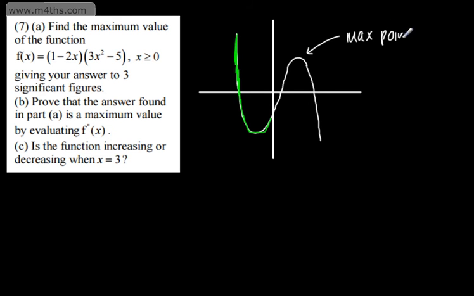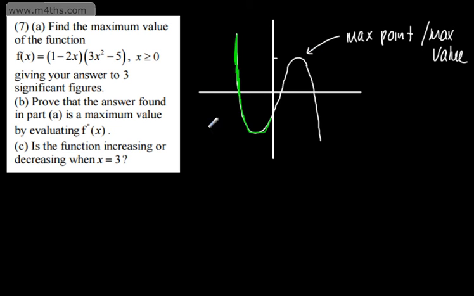We're only going to have one stationary point on this cubic equation if we're looking at it for values of x equal to or greater than 0. I can see that from the way the curve is going to be. So if we can find the y-coordinate of this maximum point, then we have the maximum value of the function, which is going to be just here. So that will give us the maximum value. We can do this by differentiating the function, setting it to 0, solving for the x-coordinate, and substituting back in to find the y-coordinate.